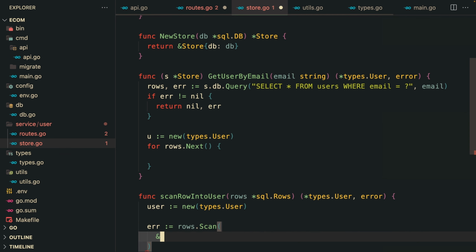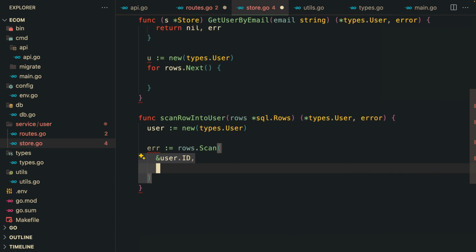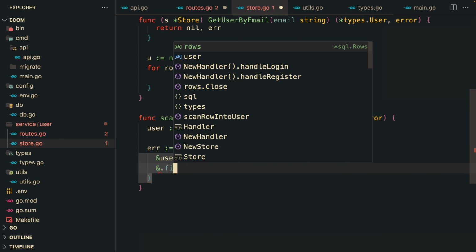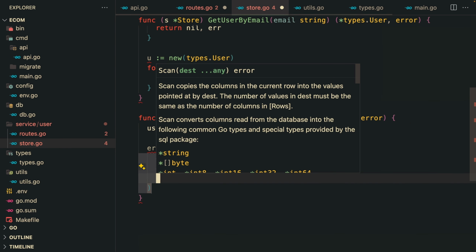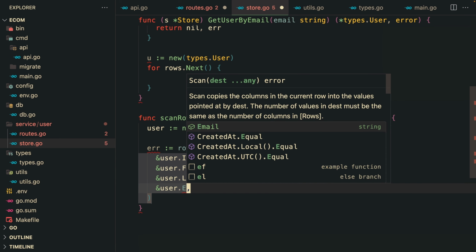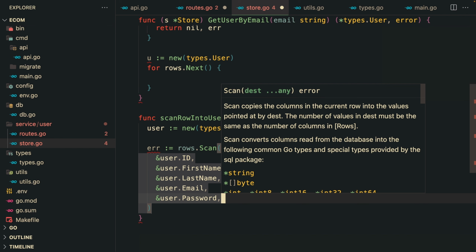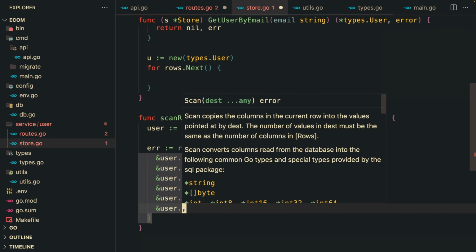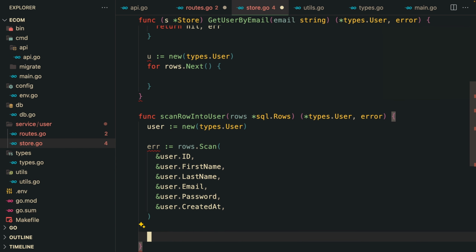And here we're basically just filling up this user with the columns that are coming from the database. So the user.FirstName, LastName, Email, and Password. You can also pass the CreatedAt here, and at the end we just return user and nil.